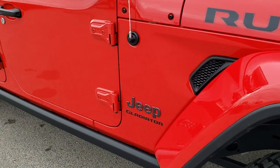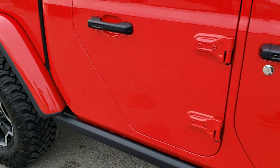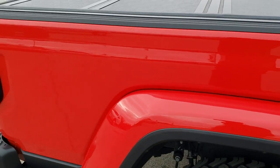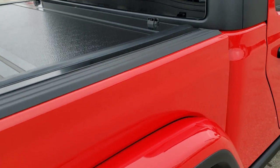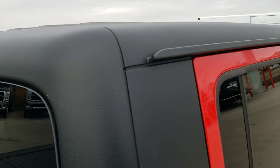As you go down this side of the vehicle you can see just how clean the body is — how reflective and mirror-like that paint is. We take these HD videos so if you are far away or even close by and just cannot make the trip down, you can still see the vehicle, hear the vehicle, and have confidence in what you're looking at before you get here, so there are absolutely no surprises.